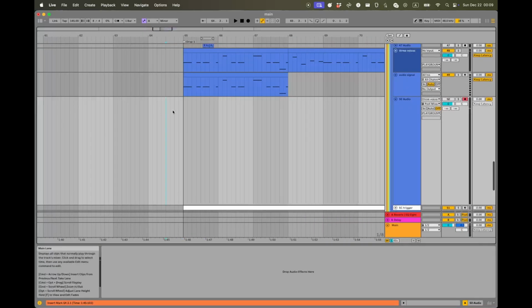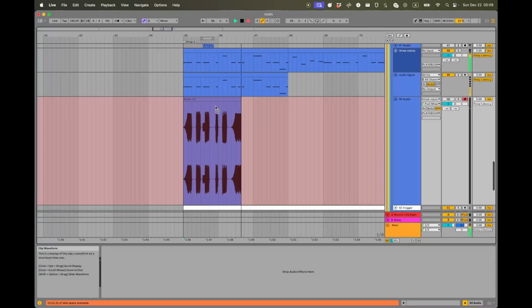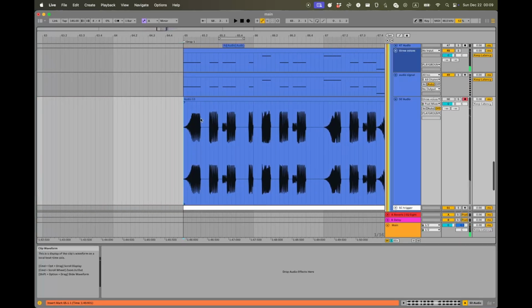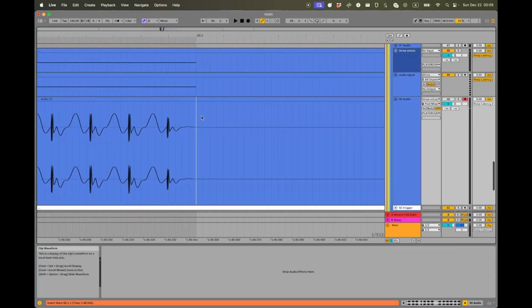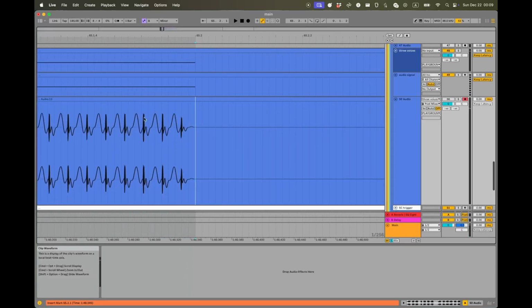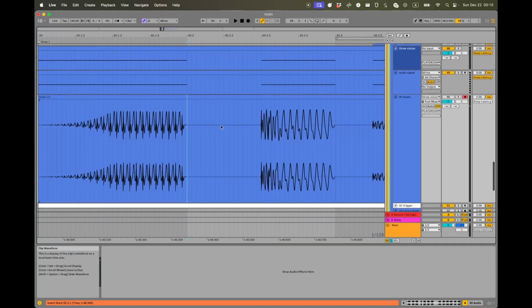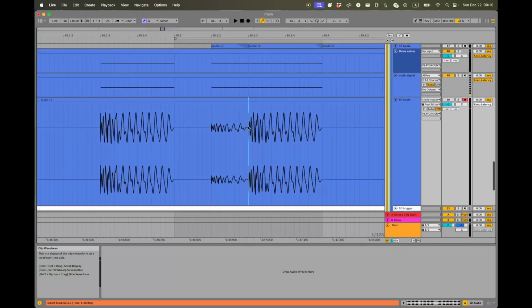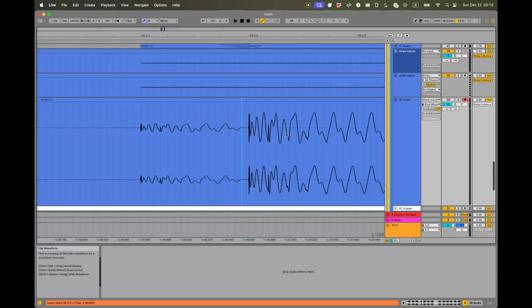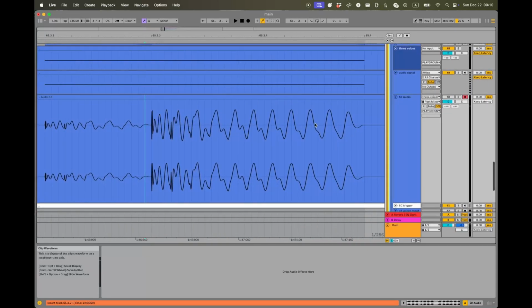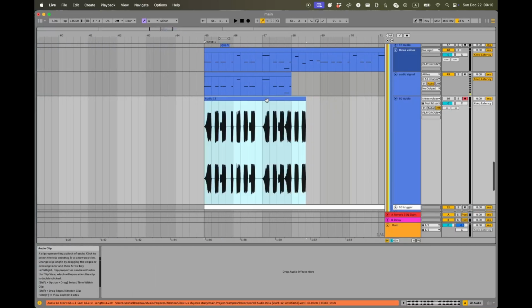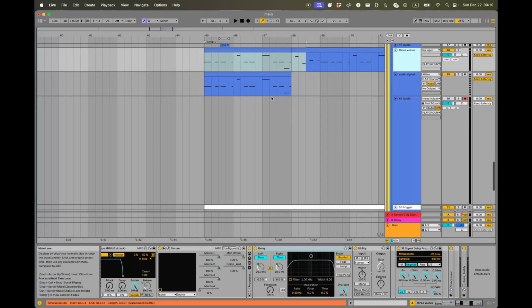All right, so let's bounce the whole thing and take a look. Just to take a quick look, we see that everything is perfectly cut off here. A little bit of a fade, you can see how this thing is getting a little smaller, and getting down to 0 here with a little fade. Now this transient looks nice and centered and clean, exactly how I wanted it to sound. So on and so forth. Everything looks perfect. That's it. There are no more gotchas. This is actually the functional solution.